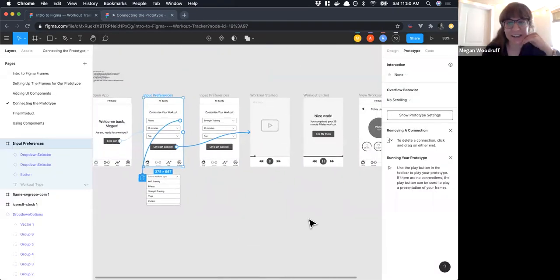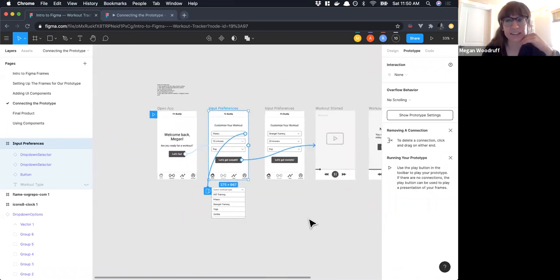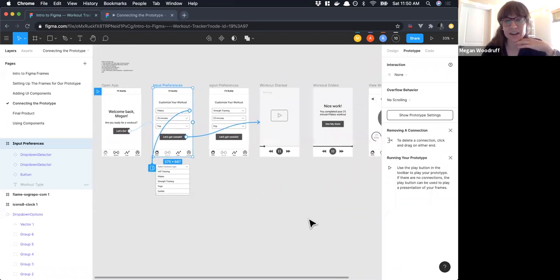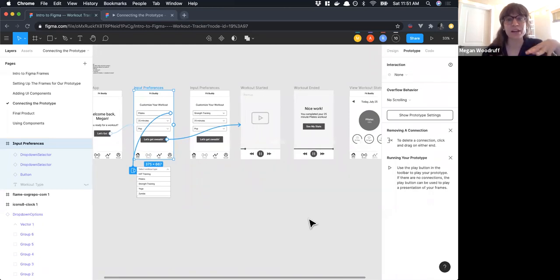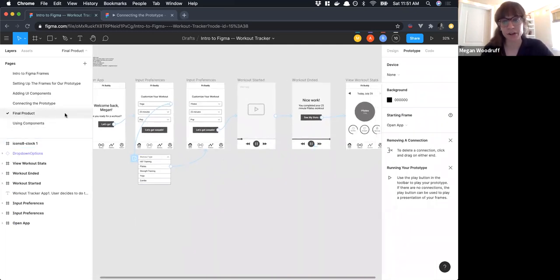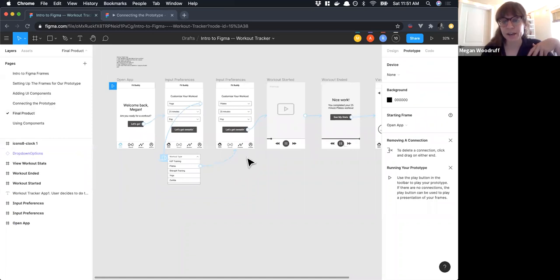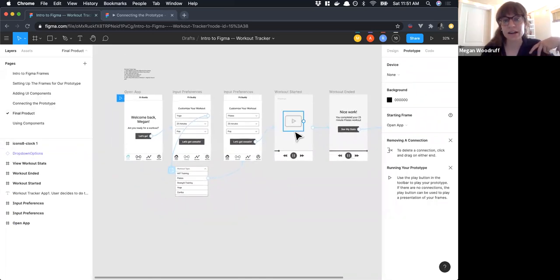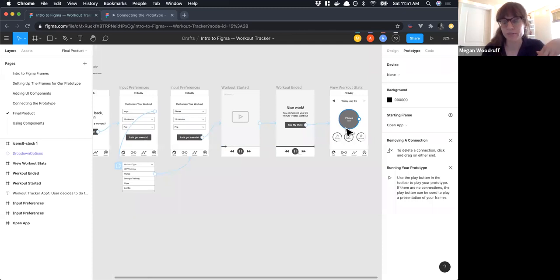Okay, so I know that that is a lot, and I want to leave some time at the end of this to allow, I know that each of you are probably at a different phase in learning how to prototype in Figma. My goal is just to give you a brief overview so you know what's going on, but you're going to learn the most just doing this and asking questions and making mistakes. If you haven't been able to follow along, the final product of what I've just shown you is in this page called Final Product. So you can see the connections that I've made, and you can click on and experiment with all of the components that I've made as well.